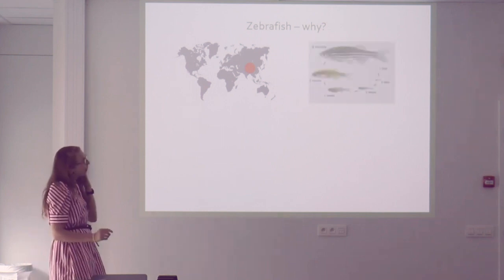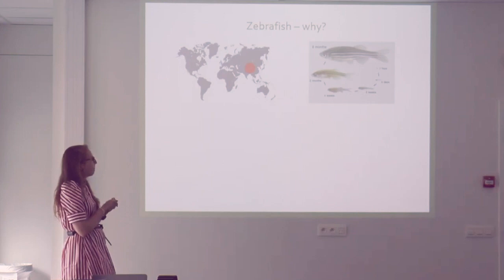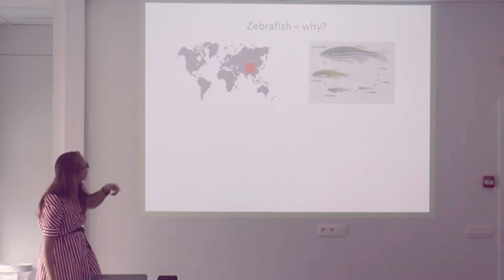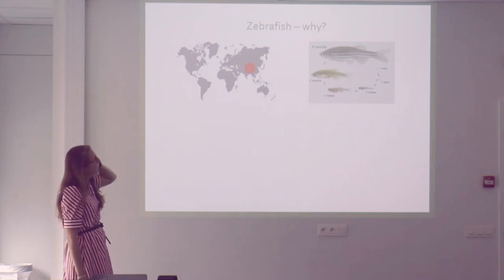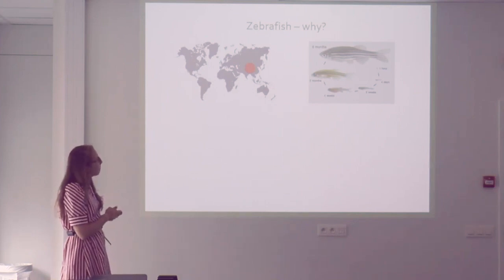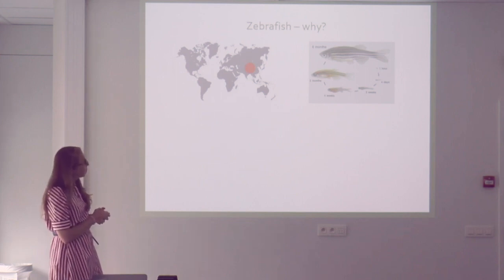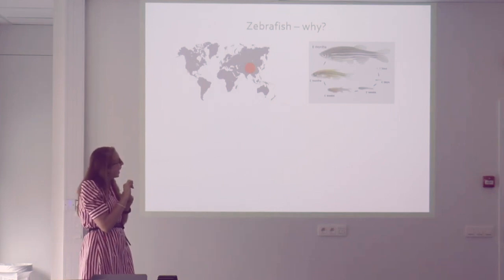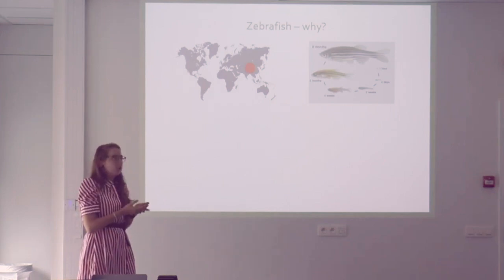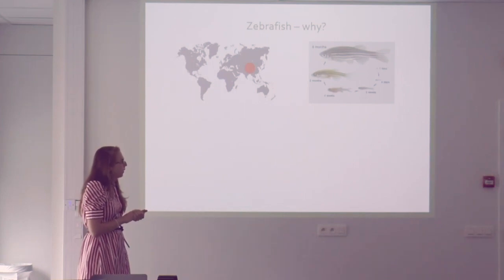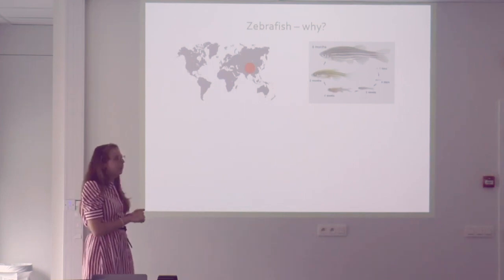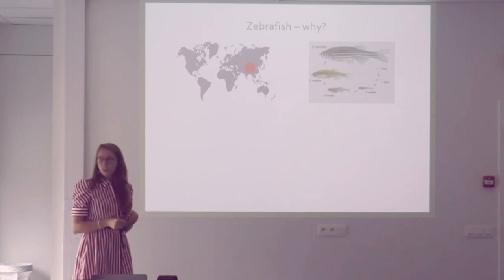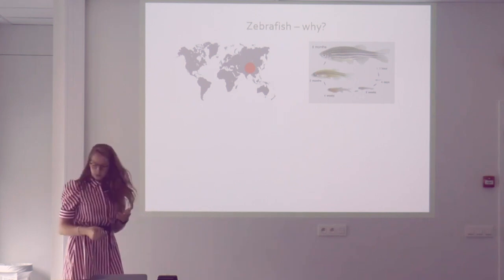So why do we like to use the zebrafish? It actually has a very fast regeneration time. You can see the life cycle of the zebrafish there. So yeah, the figure might be a bit too small, but at the 1 hour time point, you see the fish is still a tiny, tiny little egg. And actually, after 4 days, it already looks like a fish. Not a full-grown fish, but you can see all the organs have formed. So actually, this fast generation time helps us a lot to perform our research quickly.